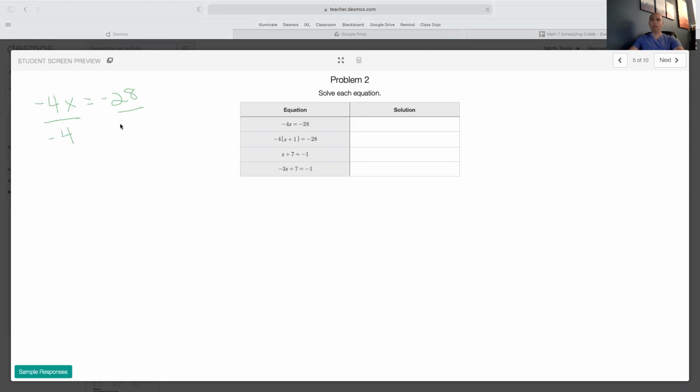If I do it to one side, I must do it to the other side of the equal sign. And what I'm left with is x, because this negative 4 divided by negative 4, they just create a 1. So really what this says is 1x, but nobody ever writes the 1, equals, okay, 28 divided by 4 is 7. And a negative number divided by a negative number is a positive number. So it's positive 7. So there's your answer for that first one.